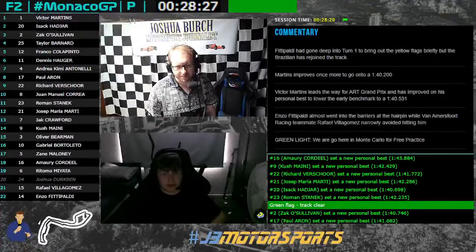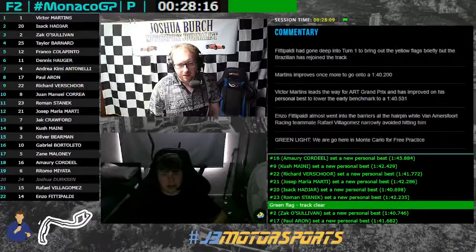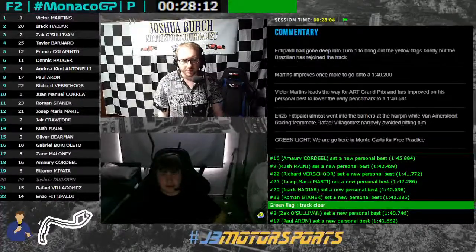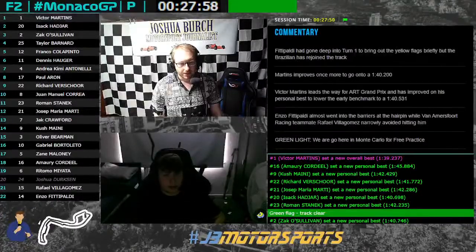As we can see, Victor Martins, and they just head to the end of the second sector, up by 7.5 tenths of a second, so doing a very good job so far as he heads his way down to the swimming pool, which is at the moment literally a swimming pool, then heading past, I believe, Bortoleto before he heads in towards the braking zone at La Rascasse, and then of course Antonelli at the final corner, as I think he will set another fastest lap time now. Hadjar down on Martins' time. What can Victor Martins do as he heads his way up towards the line? It will be a 39.2, a brilliant improvement there from Victor Martins, who looks very happy with these conditions.